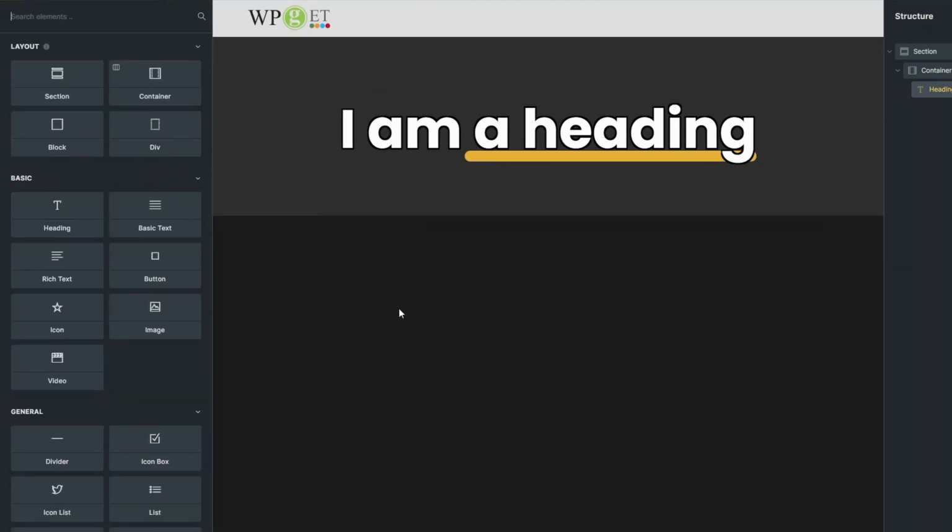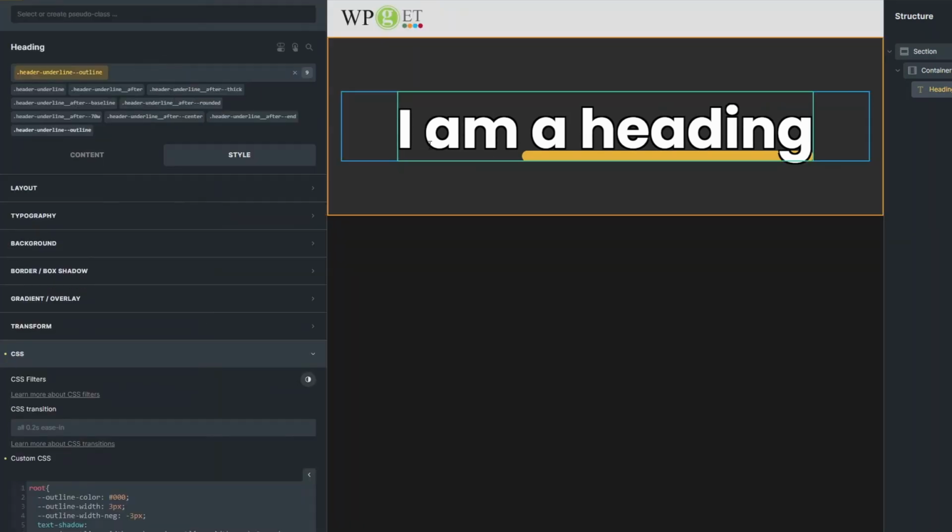So what we've ended up with is a standard heading, and this has all been done within the Bricks UI. Standard heading, which is a header underline class. We've said we want an after on there, which gives us our line. We've gone heading underline after thick to make it thick. We've told it we want it to align to the baseline, to move it up.